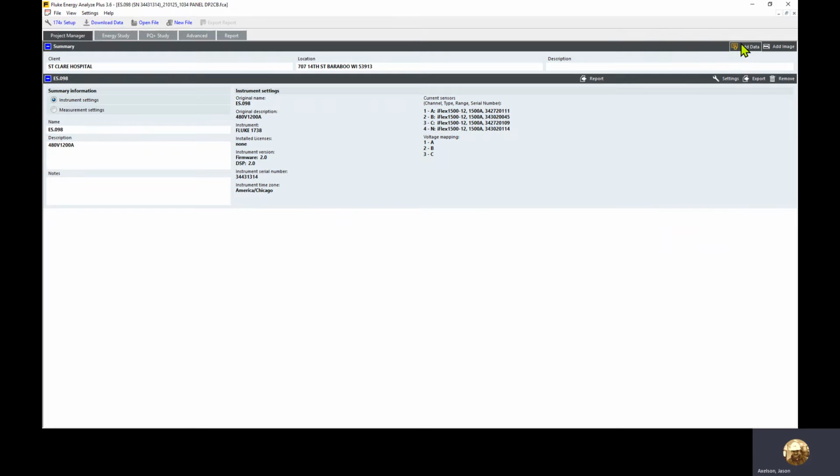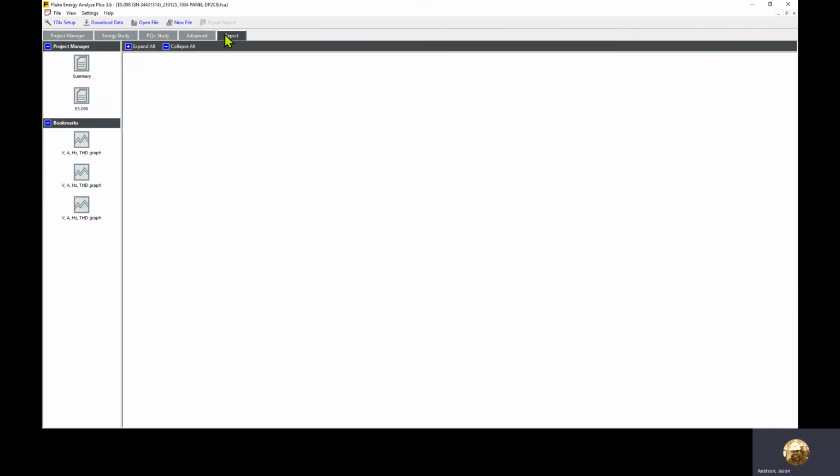And we could do multiple of these if we wanted to. And then also export here would be as if we want to export data to an Excel spreadsheet, which some customers may want raw data numbers, which you would use the export function here to accomplish that. But right here, we're just going to go ahead and work with our visual report as we have it. So we're going to go ahead and click the Report tab.